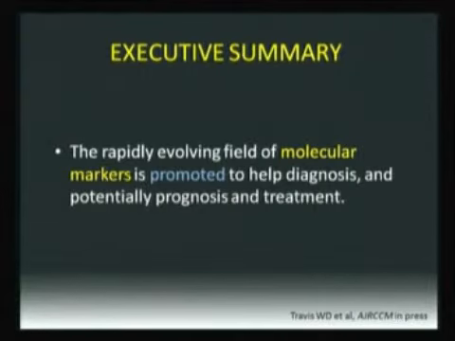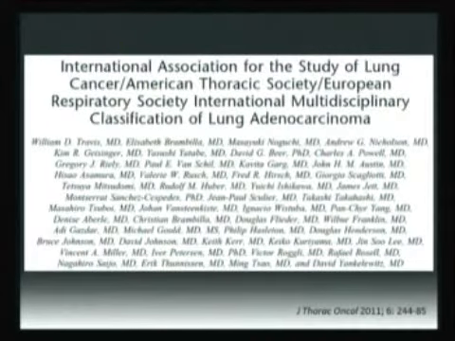So Bill Travis, who is a pathologist in New York, is the first author of the new guidelines on adenocarcinoma. He was very convinced that by translating molecular markers to IIP, we should be able to achieve results as in adenocarcinoma, when we decide treatment strategy based on molecular markers. Are we there now? Maybe not, but this is where we should go.